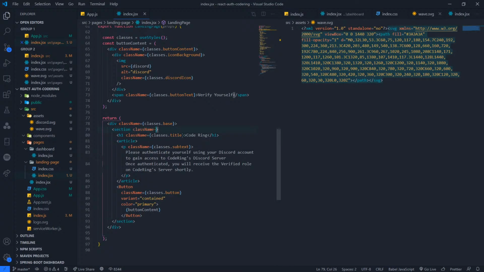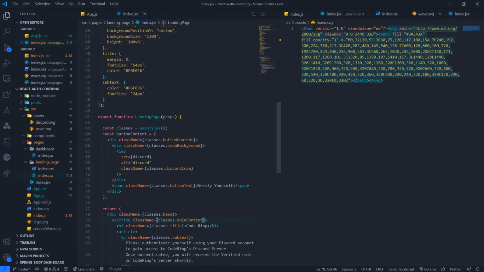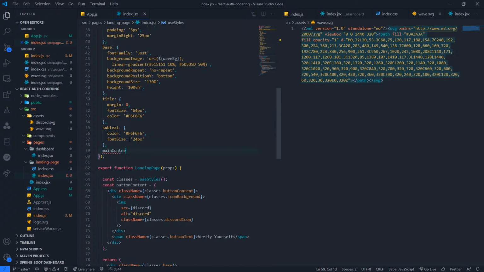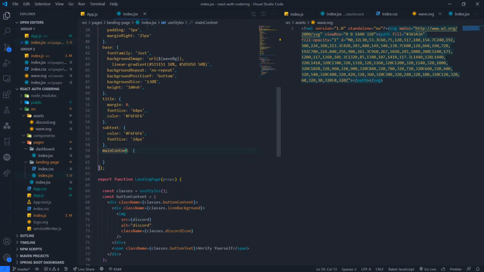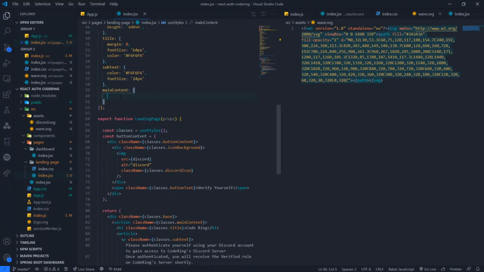So class name, main content. Not really the best name, but screw it. Yeah, that's why I like Axios, because it's just so much better. But yeah, I know we just started building the UI. Okay, so what should the width be? Maybe do 75%. Actually, I'll do 50%. And I'm going to set the text align center.